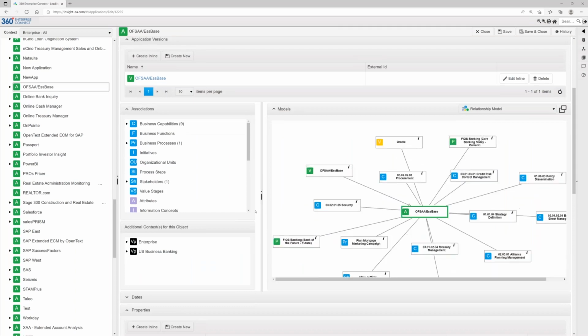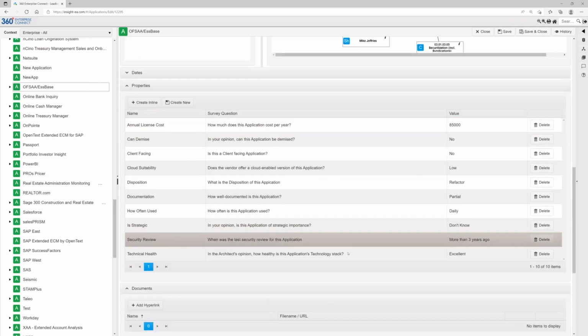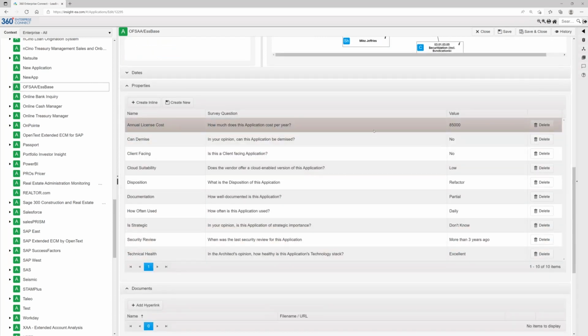All right, so we had connections to lots of other things, and we had values here. And if you've got 30 applications like we've got in this little demo data set, you can just go in and type these things in. If you've got 3,000 or 5,000 or 20,000 applications, not so easy to have your lead architect go in and do this.